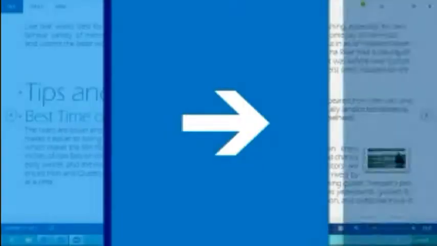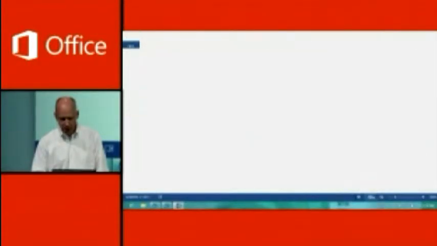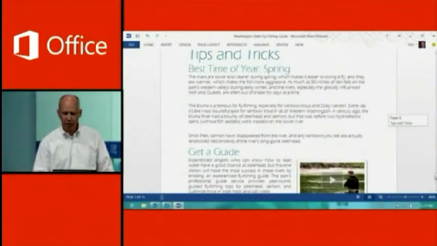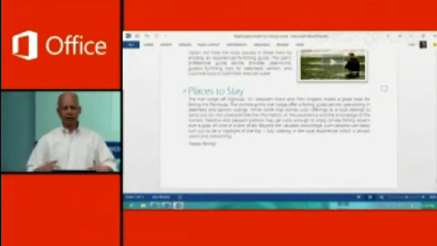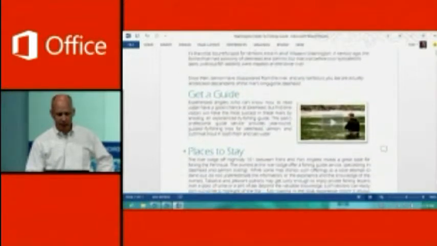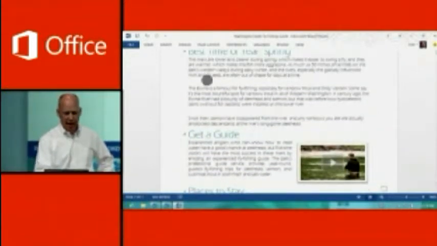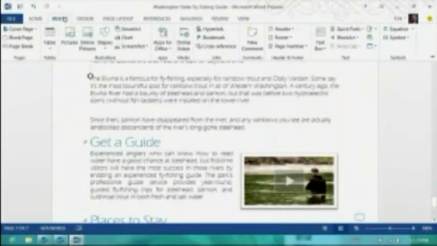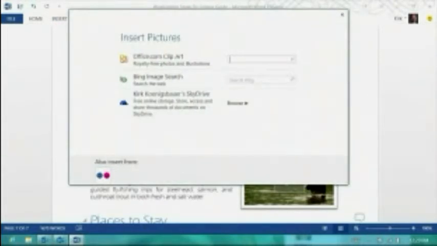Now, I want to drop out of reading mode for a quick moment, make a quick edit to this document so you guys can see what we mean by moving content from device to device as I sign in across my devices themselves. I'm going to scroll up a bit here and show you how simple it is just to use my finger and add an image. I'll click on Insert, and this is where I would go if I wanted to insert another online video like you just saw. I can go ahead and add online pictures. We'll just do that now.